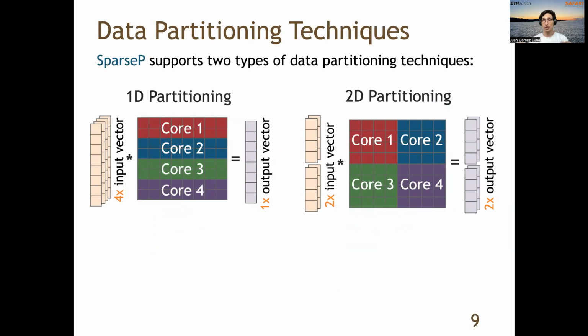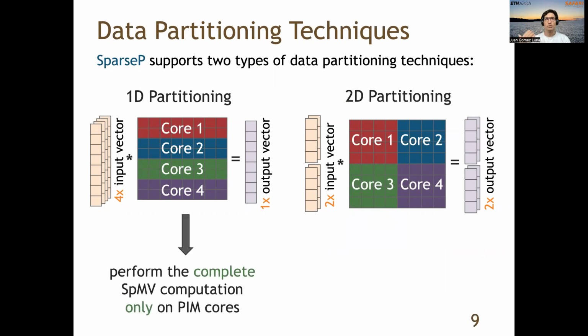In terms of how to divide the workload over the different PIM cores, or different DPUs in the case of the UPMEM-based PIM system, we can do it in different ways. We can apply 1D partitioning techniques. In this case, we are dividing the matrix in multiple rows, and different chunks of rows are assigned to different PIM cores. Or we can do a 2D partitioning, where each core is going to receive part of a row, so multiple columns of partial rows, basically.